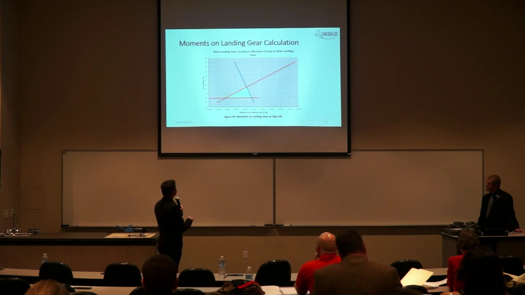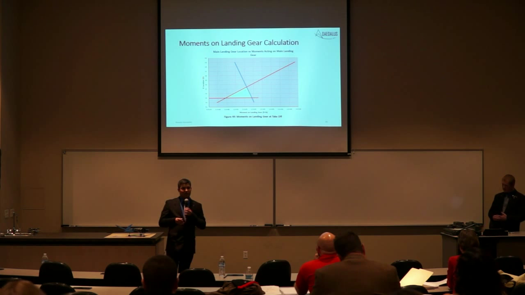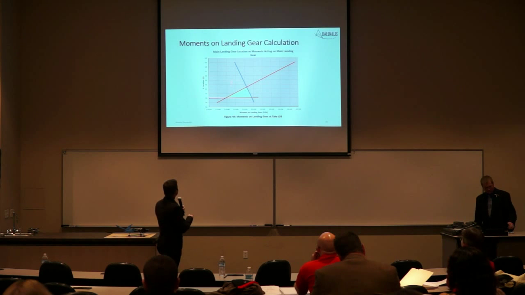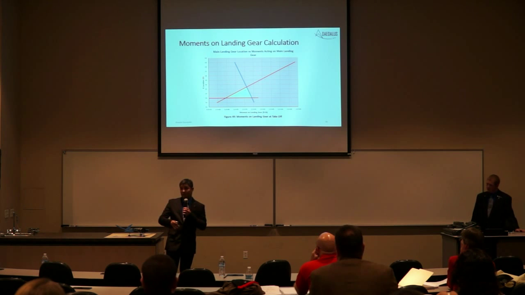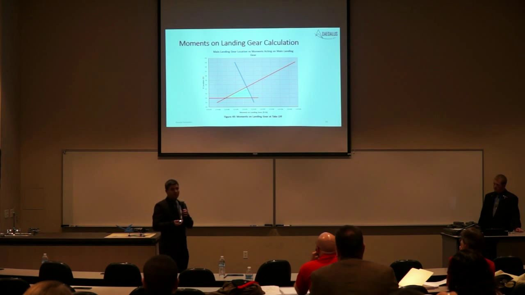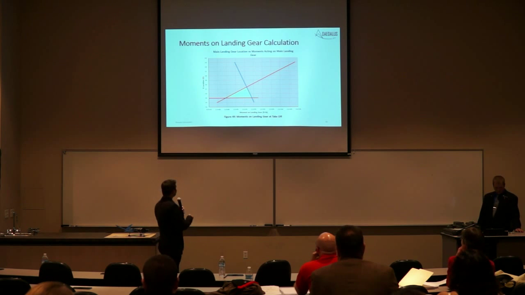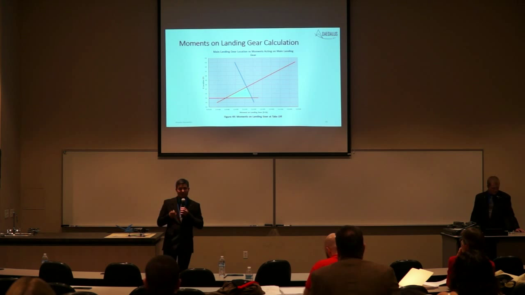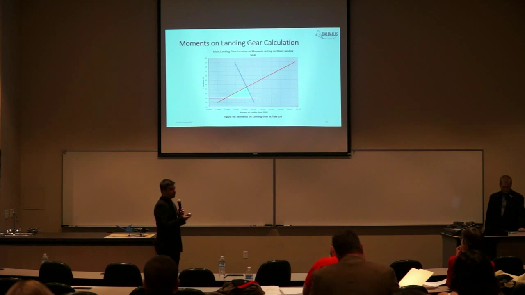So this orange line shows the moment created over the main landing gear by the max gross takeoff weight of the aircraft, and this blue line shows the moment created by the deflection of the tail over the main landing gear as well. So this red area is where you couldn't place your landing gear because the aircraft wouldn't be able to rotate with its control surfaces, and the green area is where they would be able to rotate. Our landing gear is placed right there at 56.7 feet from the X direction. So we're in the green area.